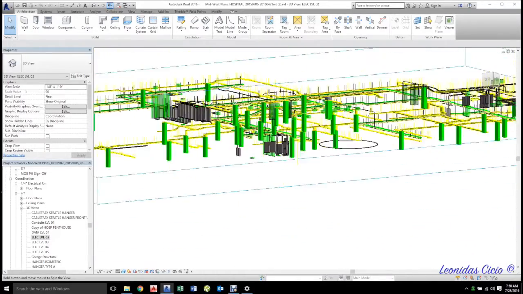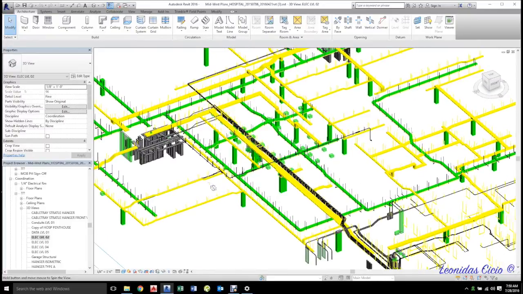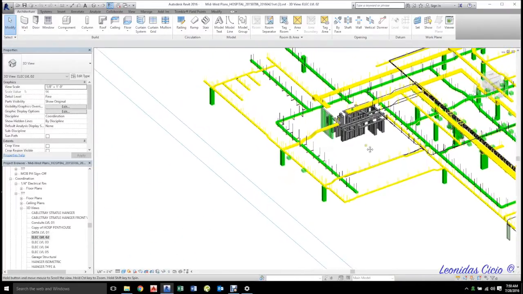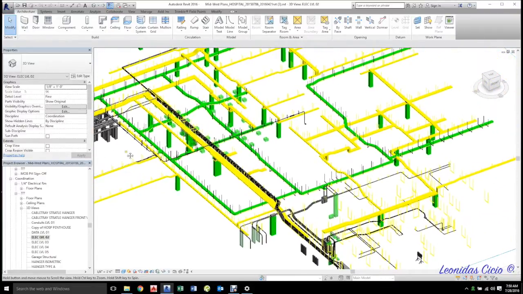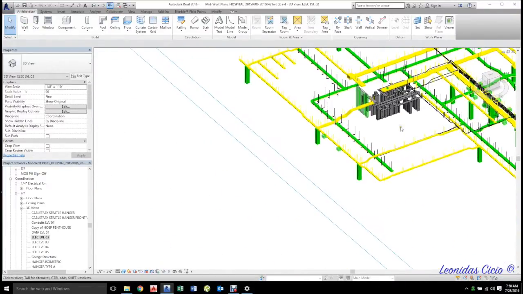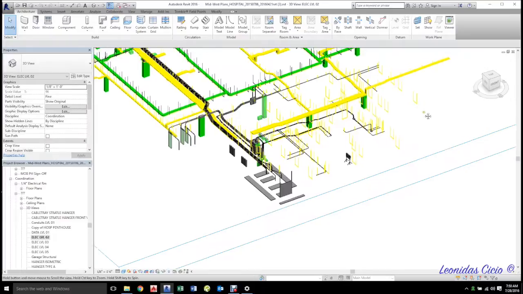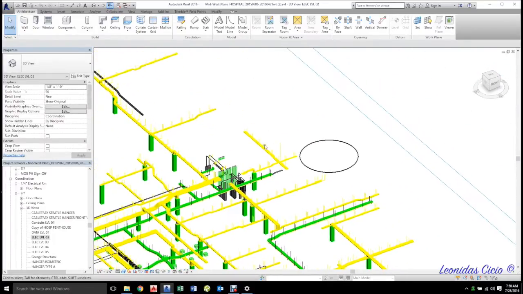Okay? Also, to move around or navigate around the print, you press in the trackball and hold, and it'll move the drawing whichever way you want.